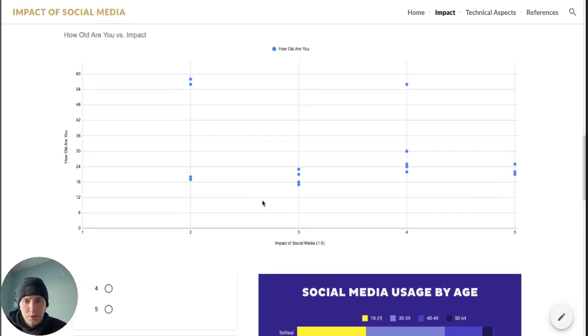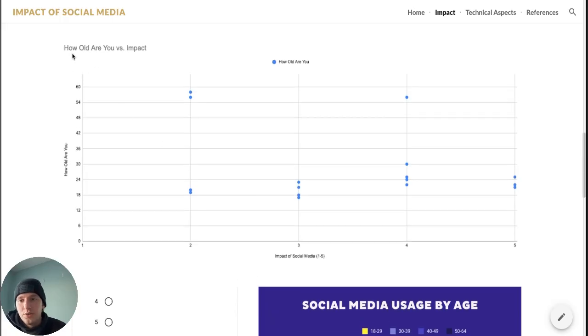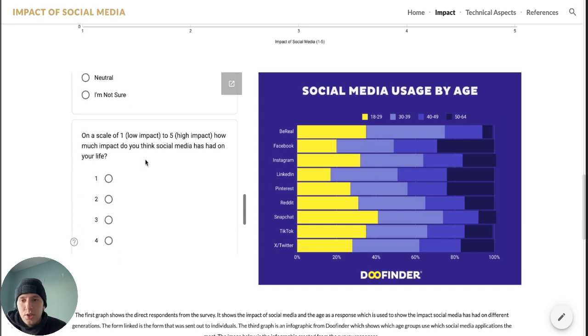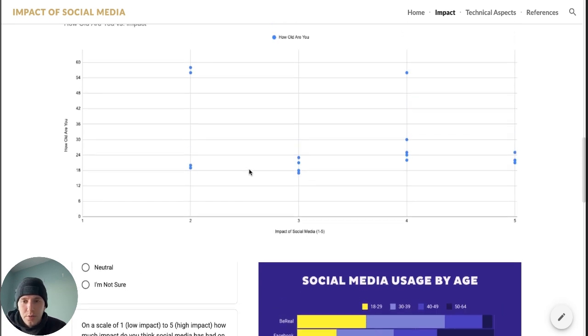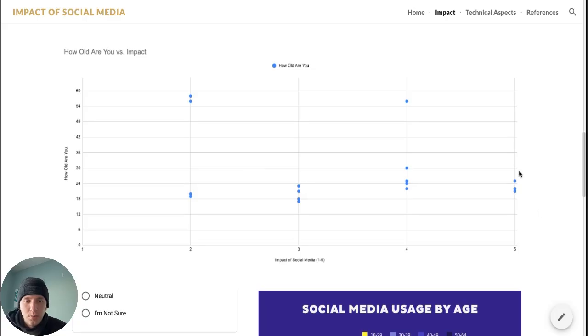So this led me to this graph where we can see it's the how old are you versus the impact, which is the impact social media has on you. This is taken from these 2 questions, being the age and the impact on their life. And as we can see, most answers span from 3 to 5. And this circle of information right here, the 3, 4, and 5, I believe, is some of the most important because it's a similar age gap to my peers.